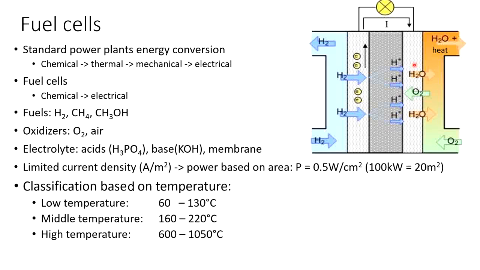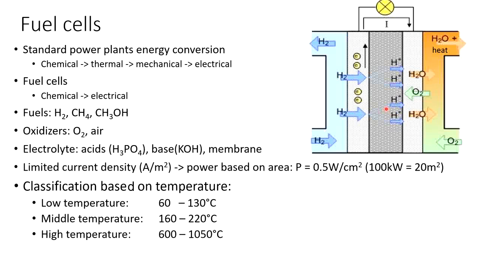So these systems can work with various fuels, but only in gaseous or liquid form, as hydrogen, methane, or for example methanol. The oxidizer is oxygen, either pure oxygen or air can be used, where just oxygen from the air is the component that reacts. And the electrically charged ions go through the electrolyte. It can be acid, it can be some base, or it can be, as was the case in here, membrane, for example here, because the proton is the transferring ion, so it's proton exchange membrane, PEM.